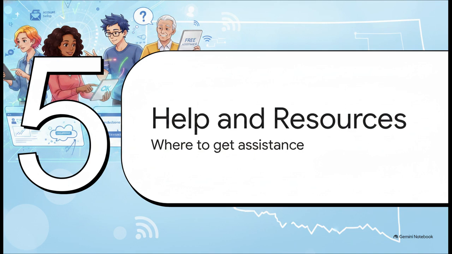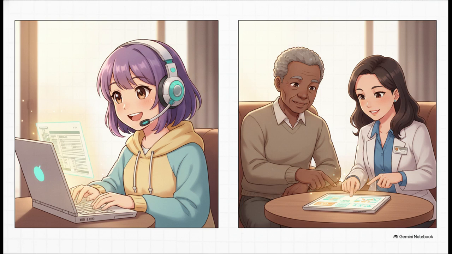What if you get stuck setting up your OakTap login or trying to figure out a specific deduction? Don't stress. Oklahoma has some great free resources. For technical glitches or general questions, you can check out the OTAP Help Center online or call the Taxpayer Resource Center directly. But if you feel like you need actual, hands-on help preparing your return, look into the VITA program. VITA provides free, basic, IRS-certified tax prep for folks making $54,000 or less. And if you're 60 or older, the TCE program does the exact same thing, specifically tailored for seniors.